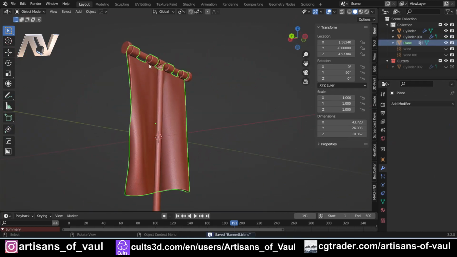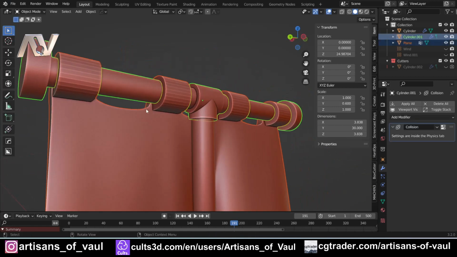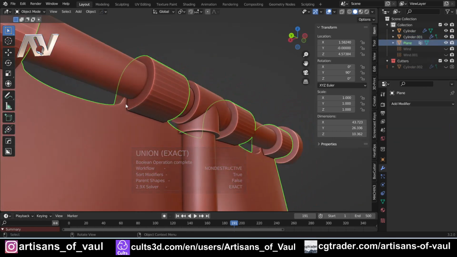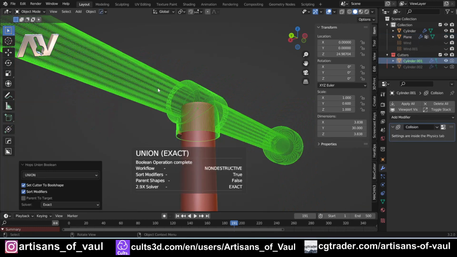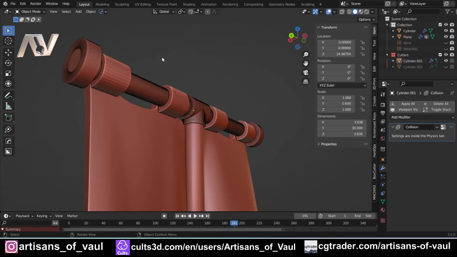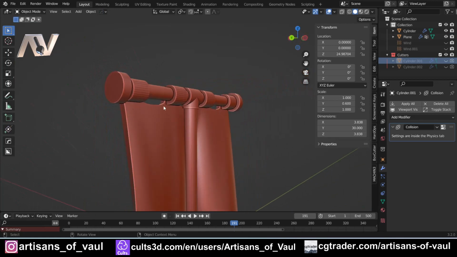So let's go through the final stages of this. At the moment, this needs to be added to this. This is where we might get problems here. So Control and plus, is this going to like it? No, it's not. And this is because of this problem that we've got here. So let's do that again, Control and plus, and then where this hasn't worked, I'm going to change that to fast, and this will have worked. It's now booleaned everything together, but it's going to have some issues.